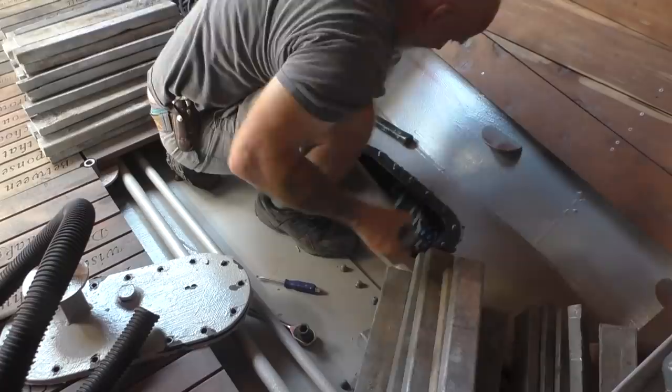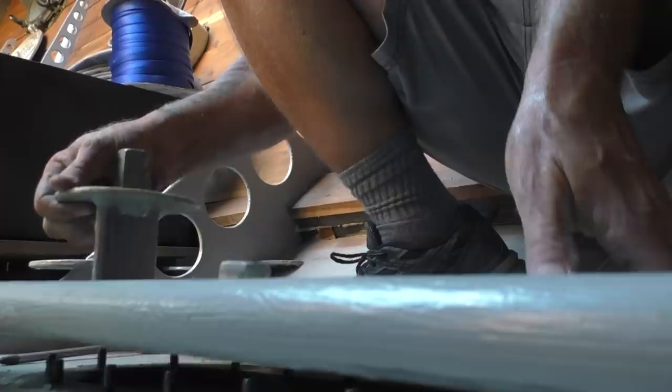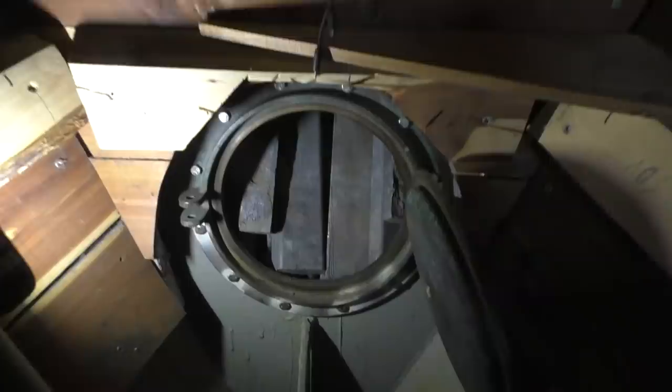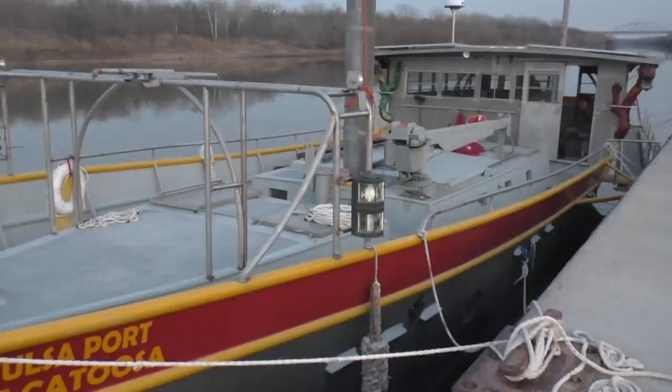What's a cubic foot of lead? A cubic foot is about 600 pounds. Fewer lead - 32 bars in that one, about 60 in this one. So that's 1,700 pounds, that should put us in trim. All my cylinders go right in there so we're gonna pick up a bunch of weight on this side from that too. We're in the forward part of the forward cabin. That hatch right there is just below the forward mast. There's a bulkhead here that's steel, then there's a plate welded across. We've got 20 bars underneath it and that is tight.